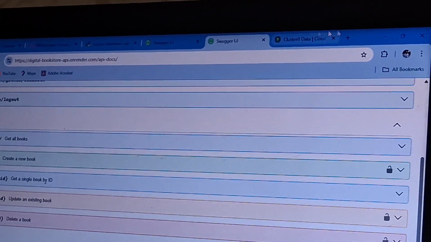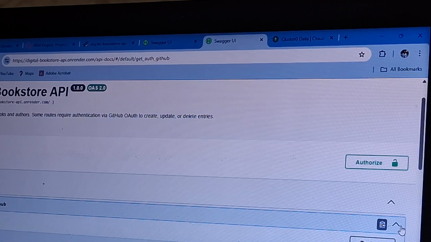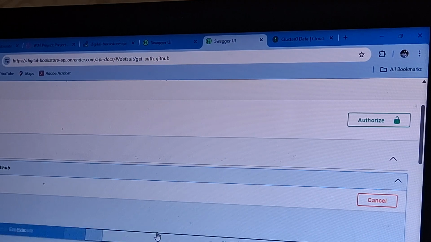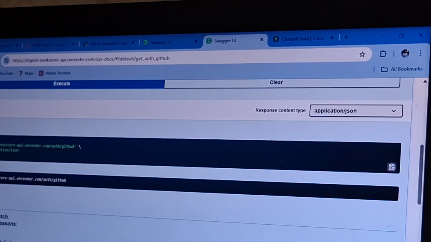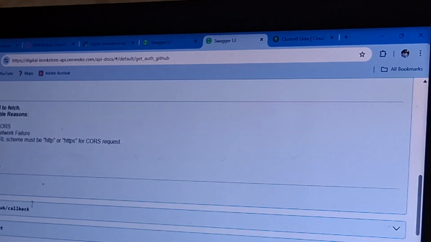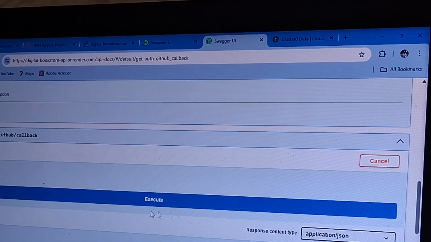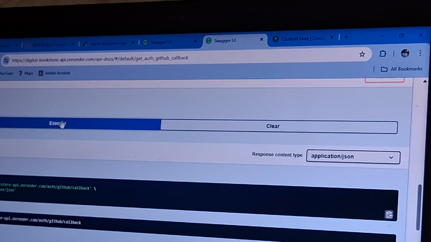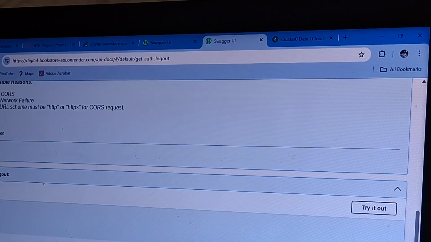This is where you see that I'm authorized. Here it shows what happens when I click the functions.